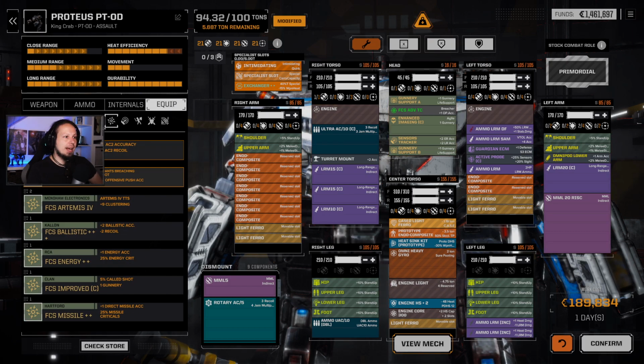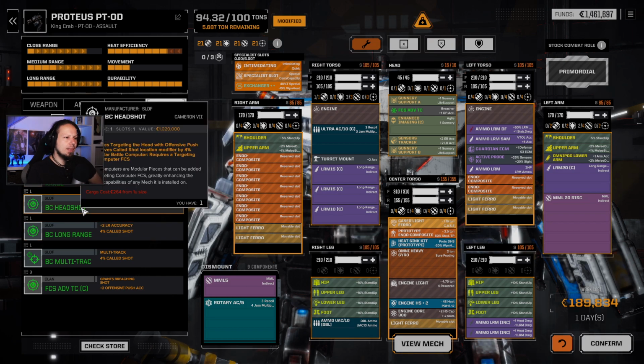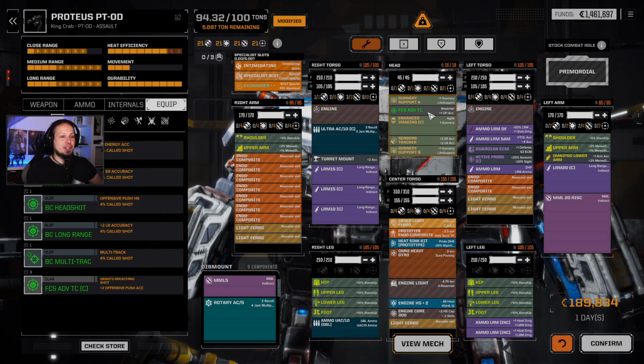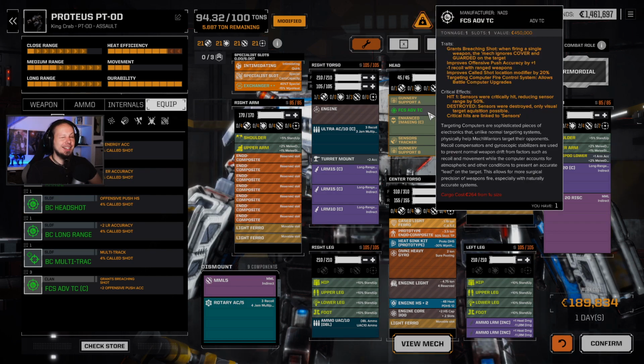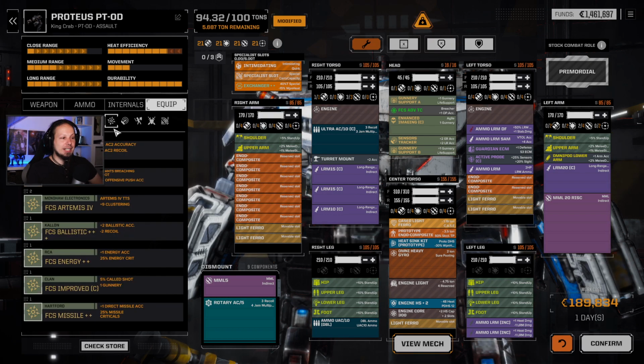So, the targeting computer that we have, we can actually upgrade with some battle computers. For long range... Enables targeting the head. Oh my god, we have a headshot targeting computer. I wasn't aware. We have that thing. Okay. With that, we can target head with offensive pushes. Huh. Interesting. That means if we go for that, we have a 20% base hit chance. Improved hit chance. We have 4% per targeting computer, and we're gonna just stack them. Somehow. But not in this build. No, this is gonna be different.